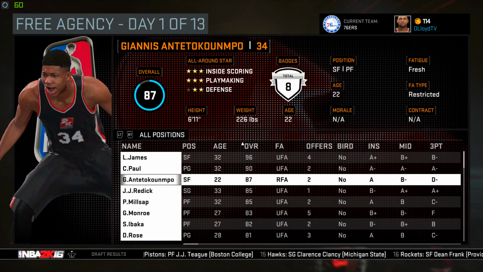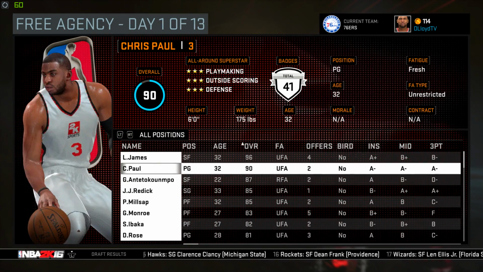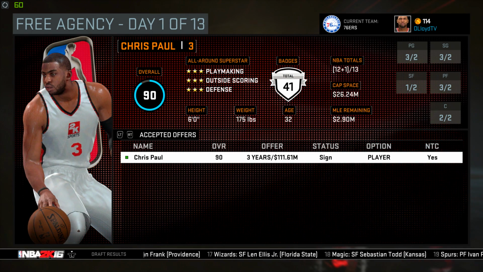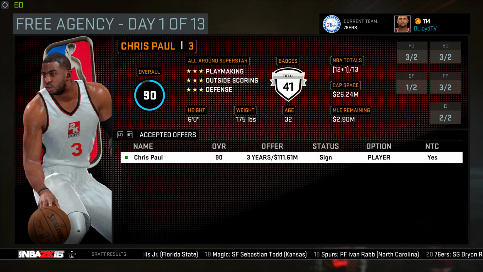I'm not mad at any of them who come. Antetokounmpo is restricted, so they can match whatever happens. So we'll go ahead and see if we can get any of those two. LeBron James accepted another offer, so good thing we did submit an offer for Chris Paul. We're able to actually sign him. So we bring in a great point guard, you guys. That is definitely good for us.